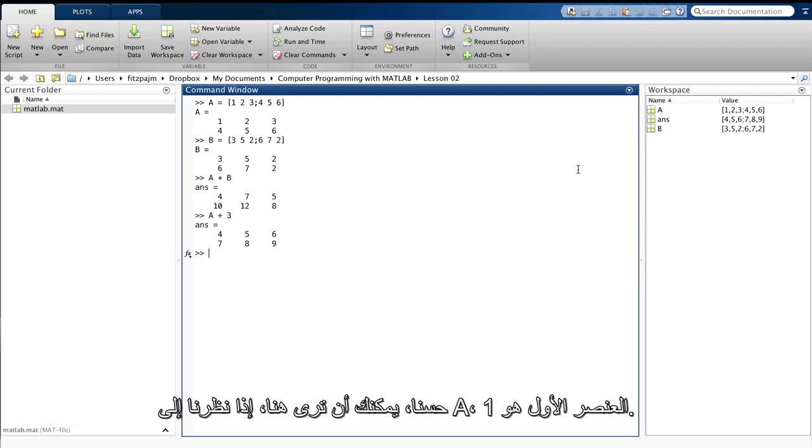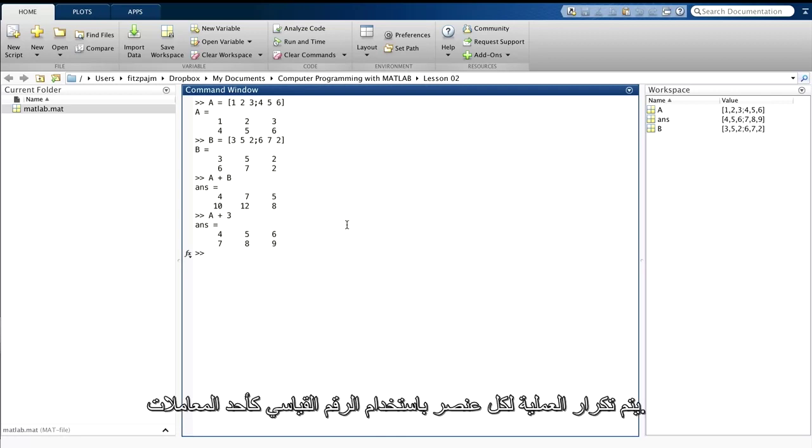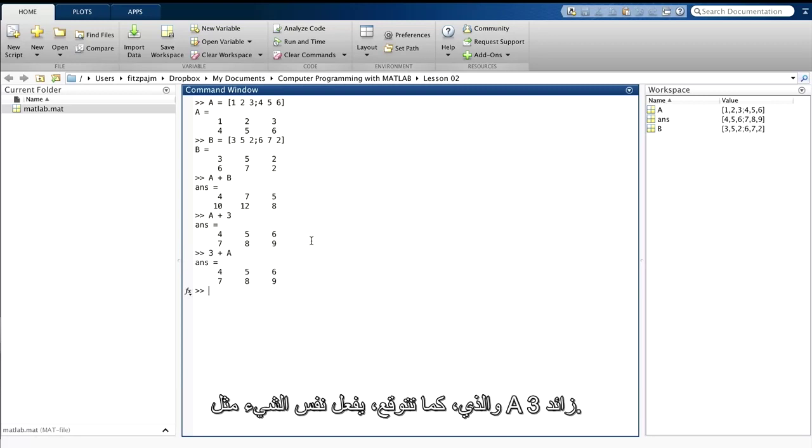And what happened? Well, you can see here, if we look at A, the first element is a 1. We've added a 3 to that 1 to get a 4. The second element on the first row is a 2. We've added a 3 to that. We've added a 3 to every one of them. And that's the general idea for any arithmetic operation that mixes a scalar and a matrix. The operation is repeated for each element using the scalar as one of the operands. And the scalar can come first or second, as for example, there, which, as you would expect, does the same thing as A plus 3.